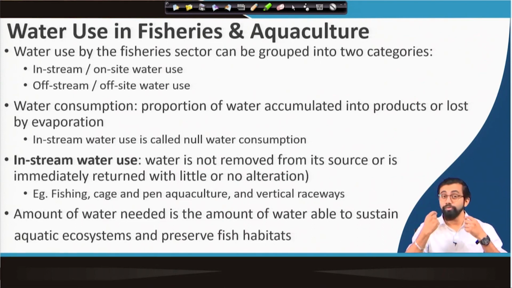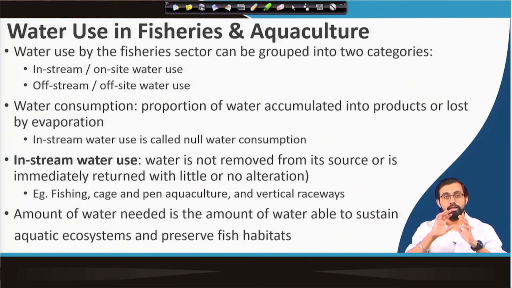Either we have to treat it, or we have to simply throw it to the surface water bodies, because it contains a huge amount of unwanted pollutants, which don't let the fish or the aquatic species that you are targeting live properly in your system. Because of that, we go for freshwater exchange, to have a lower amount of pollutants in your pond or tank, and also a higher amount of dissolved oxygen in your system.